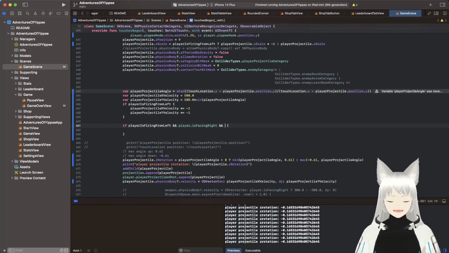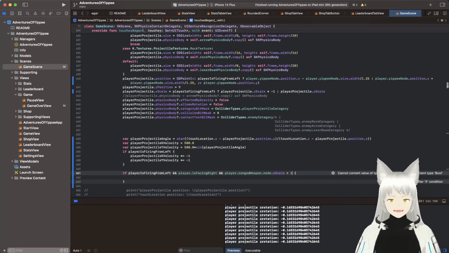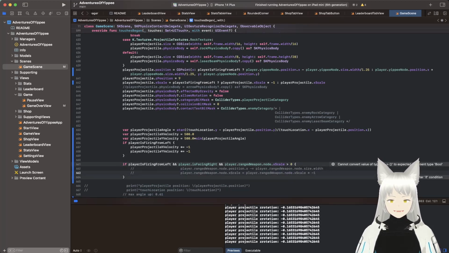Yeah, I think we need some checks here. So we've got is firing from left, and we're facing right, and the bow texture isn't already rotated. Yes, I think so. So we'll need to say player ranged weapon node X scale greater than 1 or something. Or I guess greater than 0. Yeah. And then we'll do the rotating thing.